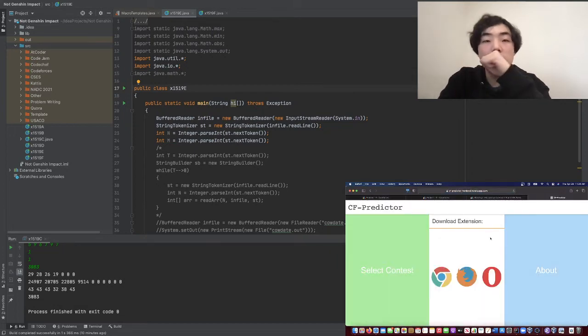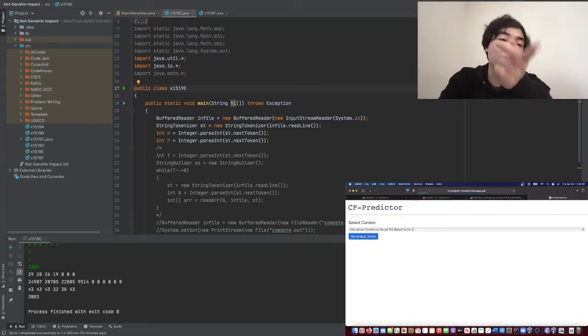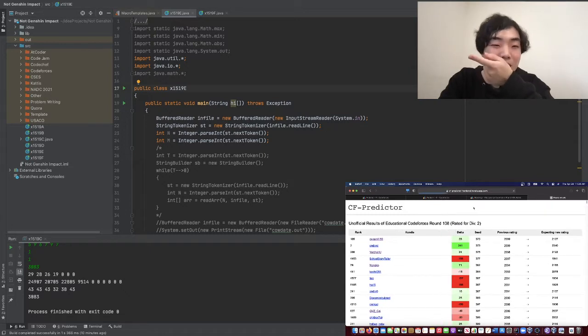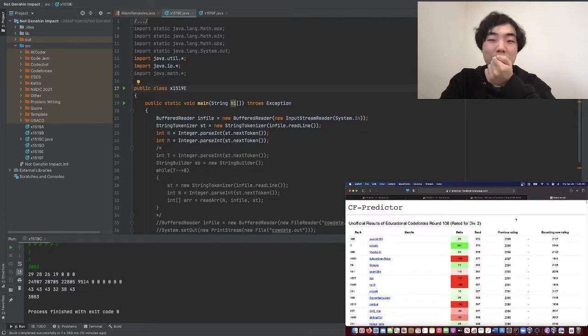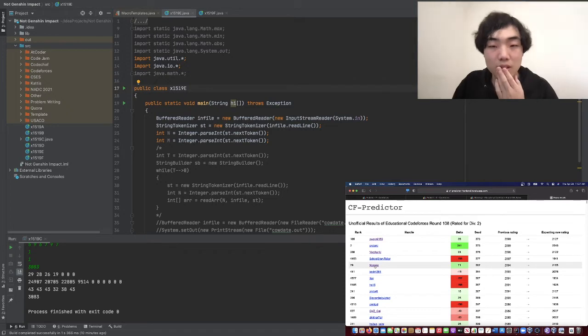Also, I think I know why I don't show up here. I think when I registered for this contest, I was still orange. And that was before the ratings updated from the last contest. That has to be why. I feel like that has to be why. Yeah, that would make a lot of sense.